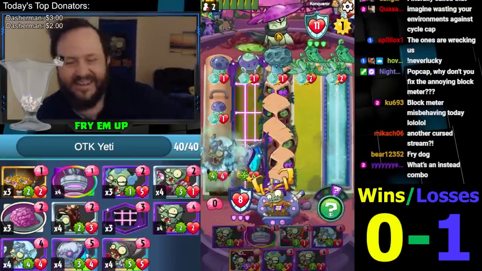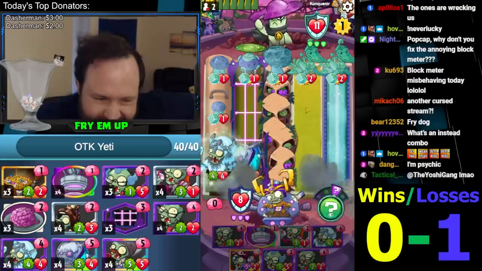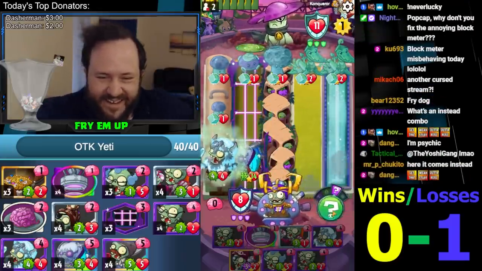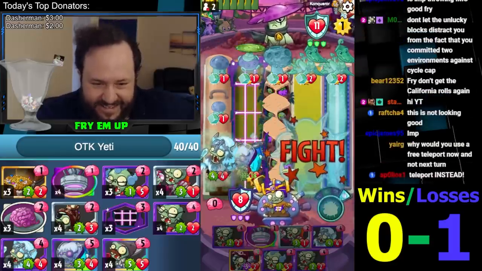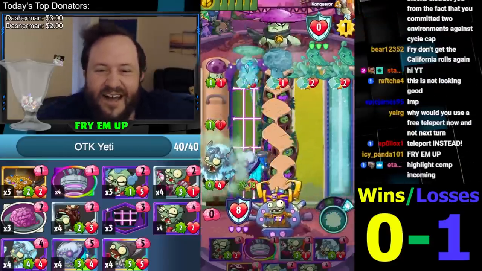Come on, block meter. Come on, come on. Oh, it's gonna be so good. Do it for Daddy Fry. Do it for Canada. 17, don't go. Come on! Yeah.